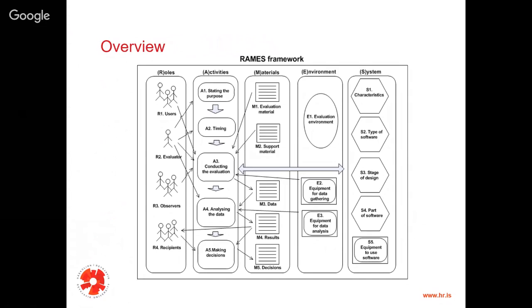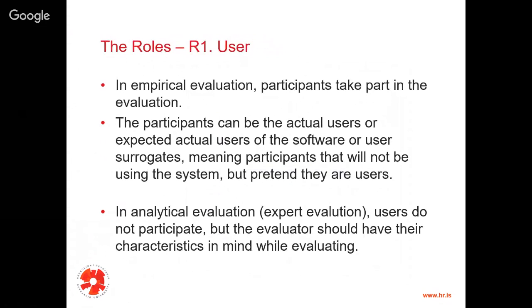It was in a prototype stage. You can define what type of software it is and its characteristics, and what part of the software you are evaluating. It was only the front page and some error messages that you were evaluating yesterday. So it is defining how this evaluation happened. And for each of the factors, you have a description.